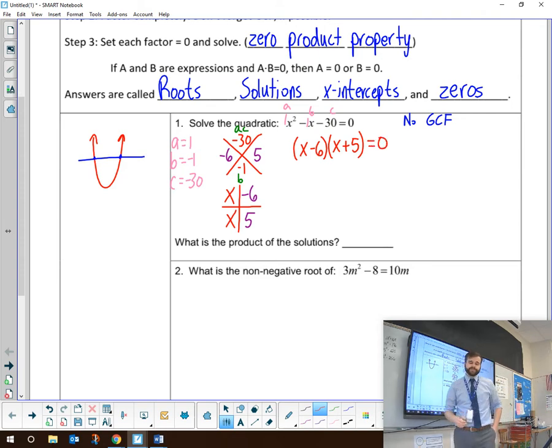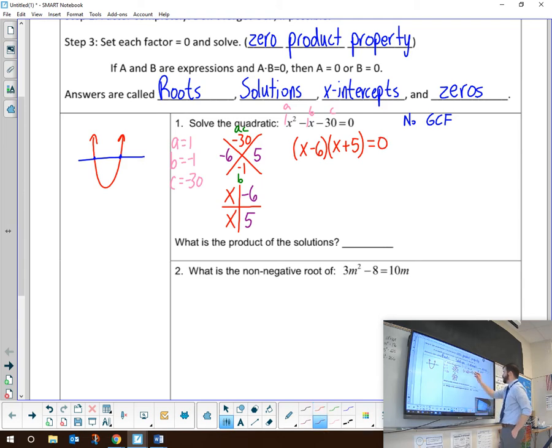And this is really important because what this does is we have two separate things that, when multiplied, equal 0. But what that's saying is one of these has to be 0 because something times 0 always equals 0. In fact, both of them could be 0. And so that's what's going to allow us to set each one of these individually equal to 0 and get my two answers. Let me show you what I mean.